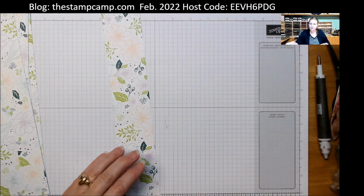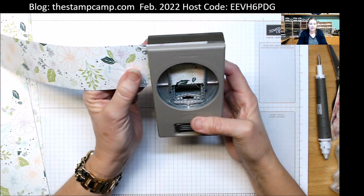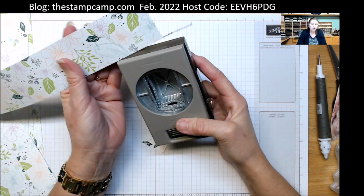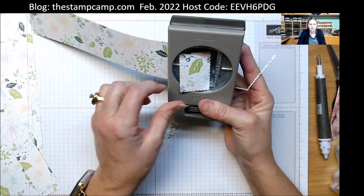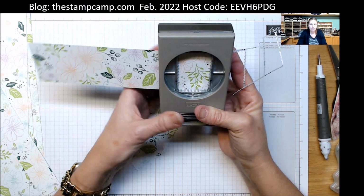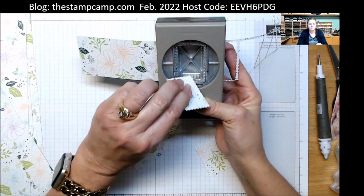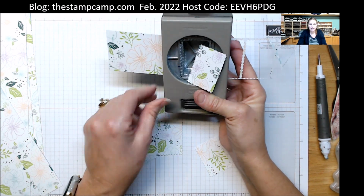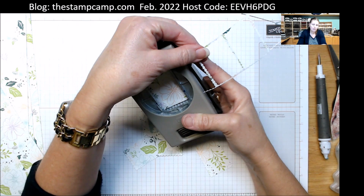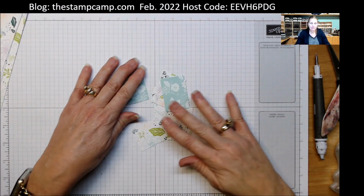We're going to take this piece and we're going to take the Rectangle Punch. I'm going to show you different ways to use this punch today. So we're going to bring this in and punch, and we are going to punch so we get 8 strips out of here. I wanted to show you different ways that you can use this Rectangle Postage Stamp Punch. I'm going to get one more here. So we'll start with those little pieces first.